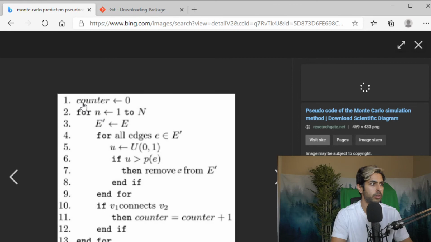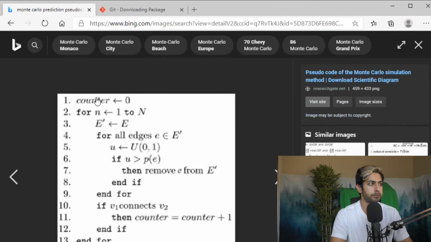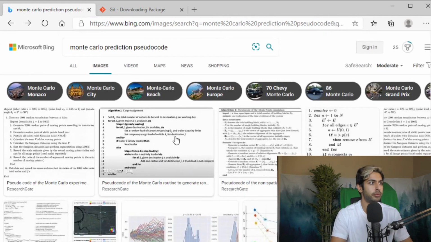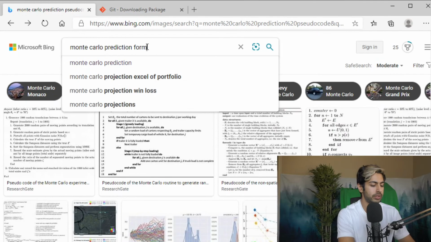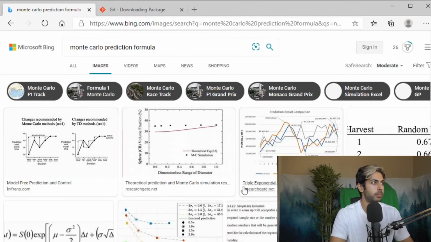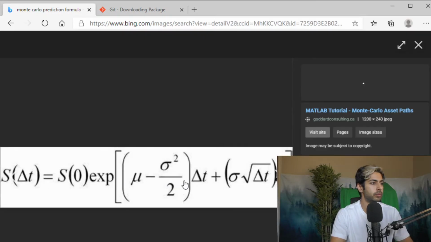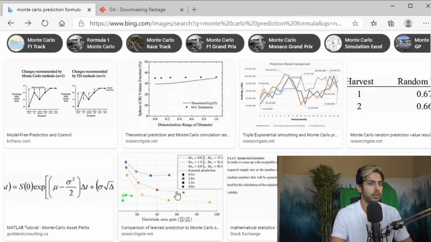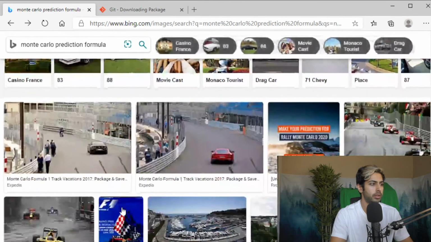Right, so we have a counter, and that counter would be the episodes. We're storing all the episodes in this counter. And then, okay, this is looking at it in the form of a graph, but we don't need a graph. We just need the formula, actually. Just remember, yeah, this is what it was. I think it was that one.